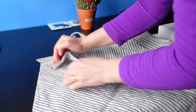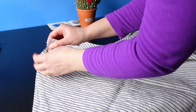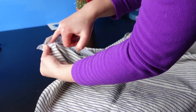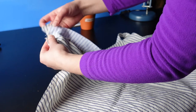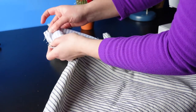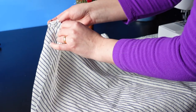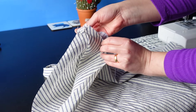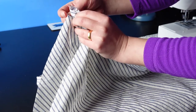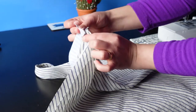Do make sure when you're doing this though that you align these two seams, because even though my facings, because I've sewn extra bits here, don't line up anymore in terms of height, I wouldn't want to do that because now your seams wouldn't match. You see? So you want to make sure that your two seams match directly.